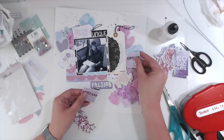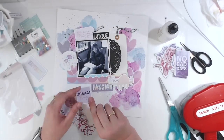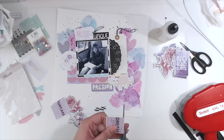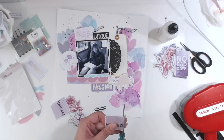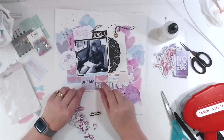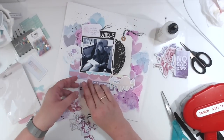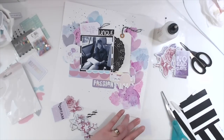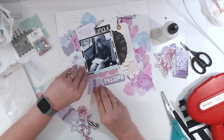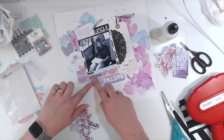I think Dream Big would feel right in here if I can figure out exactly where I want to put it. And then I'm going to trim off the little die cutty edges. I don't like those little dots showing. Right, I like it right there actually. It's not quite perfect for me. Helps if I turn the words right, doesn't it? But I think it works.